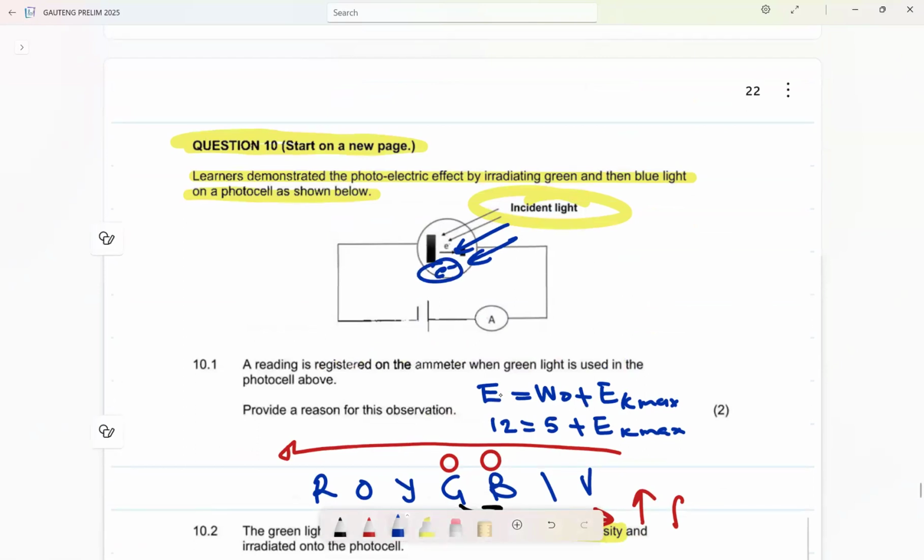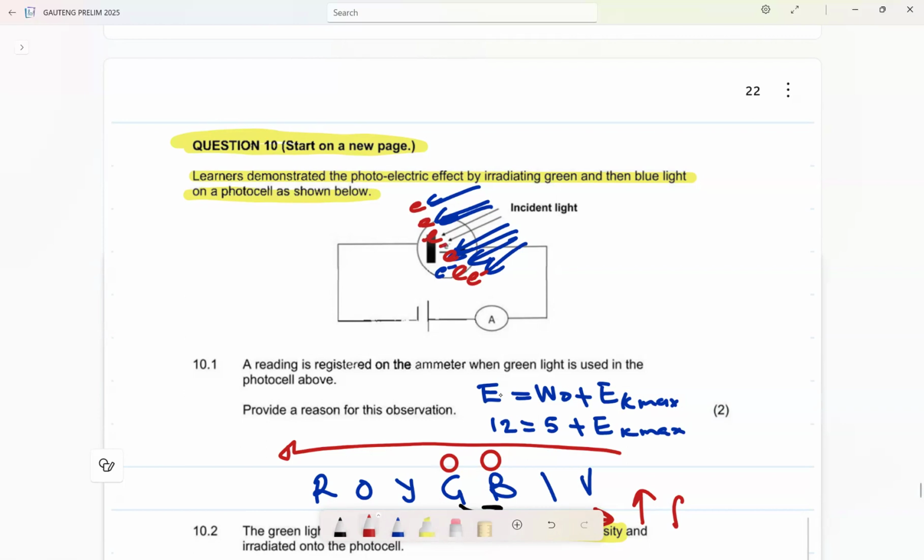photoelectrons are emitted. If you increase the intensity, it means you're increasing the number of photons. Remember, the frequency comes with photons. So we're increasing the number of what? Of photons. As you're increasing the number of photons, it means there are more electrons that you're going to be emitting with the same kinetic energy, though, if you are only increasing the intensity. So increasing the intensity only affects the number of electrons emitted per unit time.